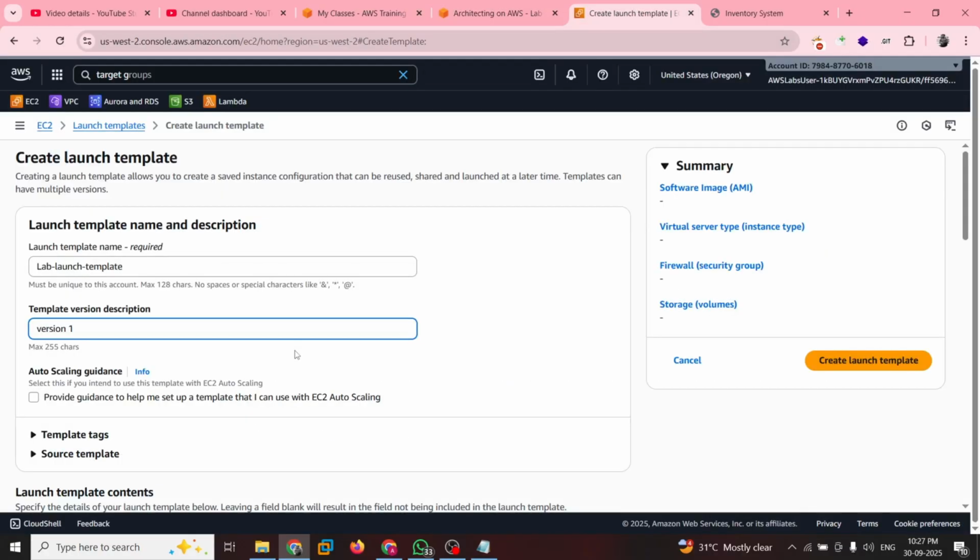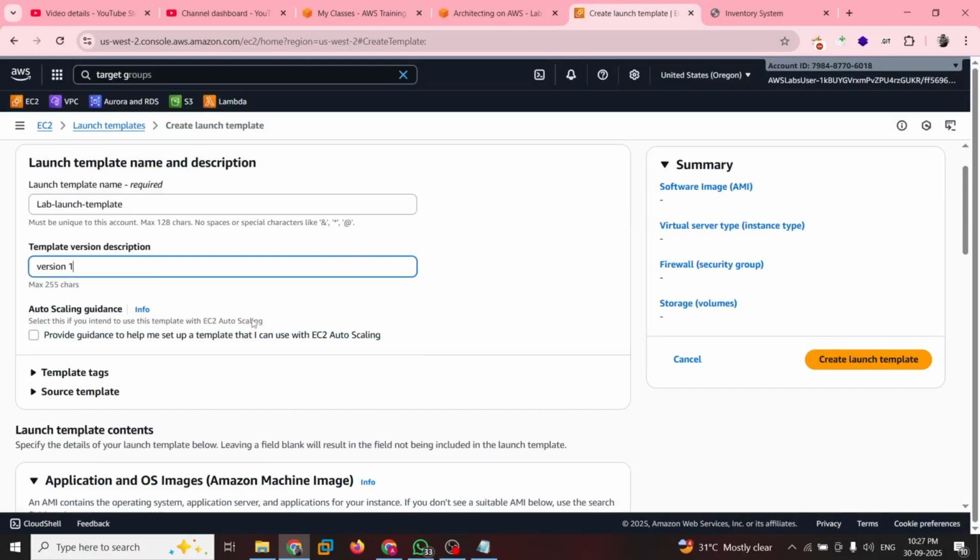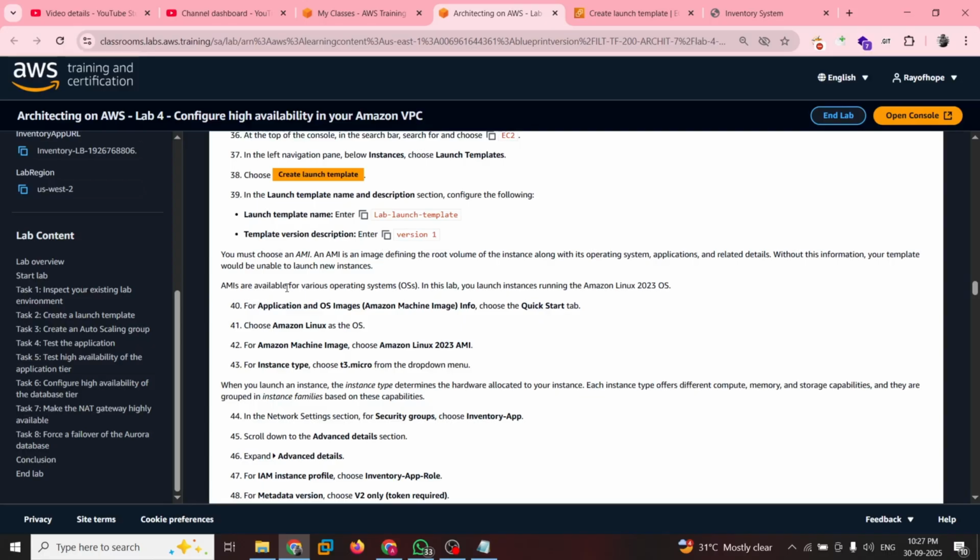You must choose an AMI. You must choose an AMI, an image, which is the AMI available for your operating system.